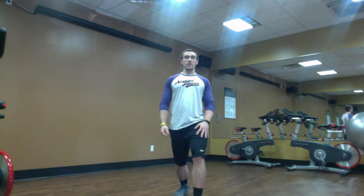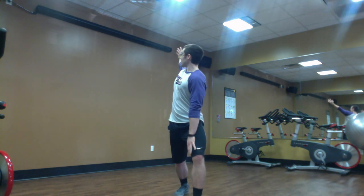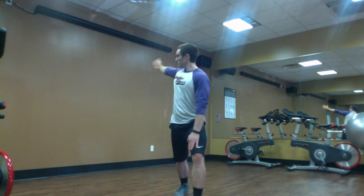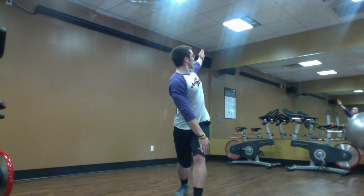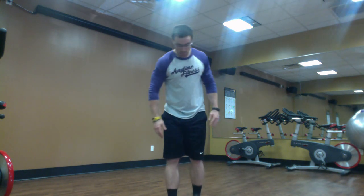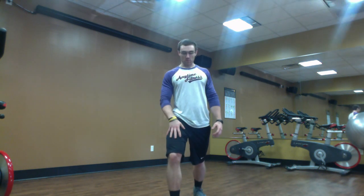Now, to make it a little bit even better for you, twist to the side, press on that inside of that thigh, keep moving, keep moving. And then we can go to the other side now, this time on the outside of your leg. Key with these, make sure you're breathing. This is a similar beginner yoga pose that we're doing here.